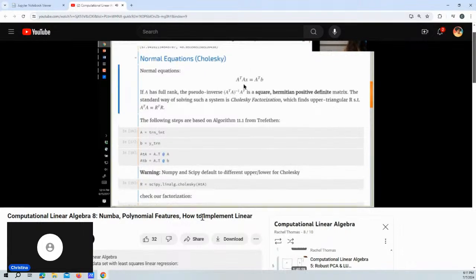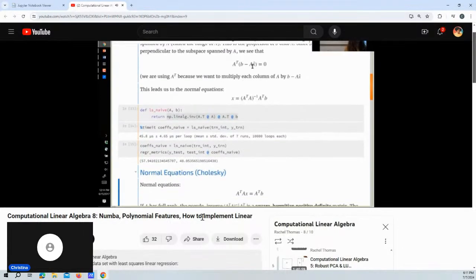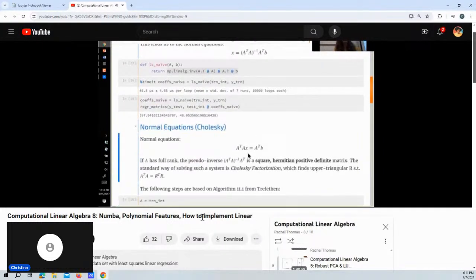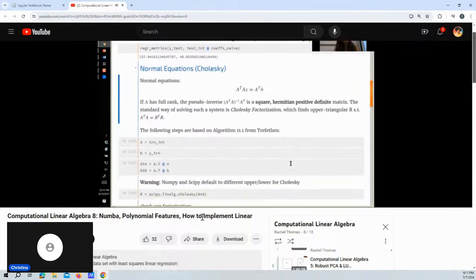All right, so then coming off of that, these are called the normal equations, this equation we got above. Really, this equation has been rewritten, and we're just taking A transpose B, or I guess we're taking A transpose AX to the other side. So we have A transpose AX equals A transpose B.